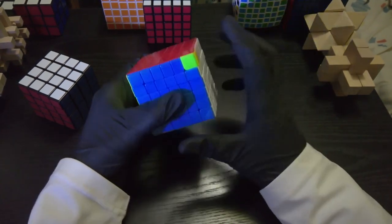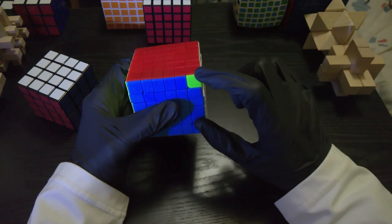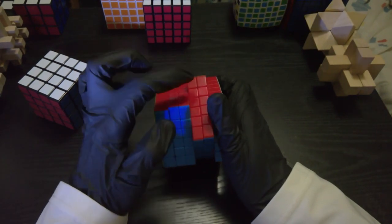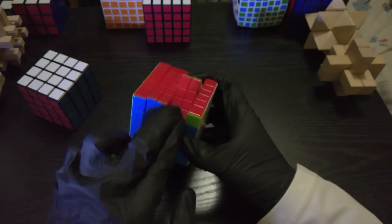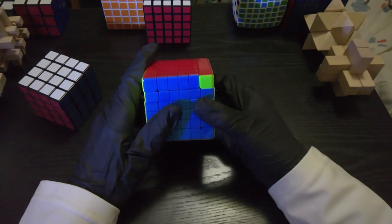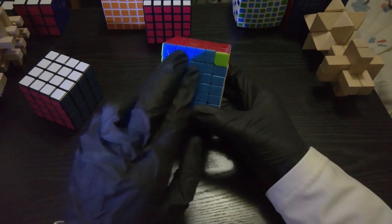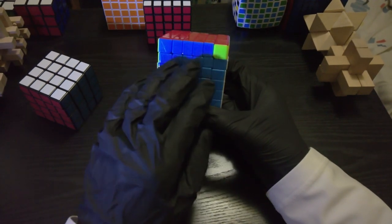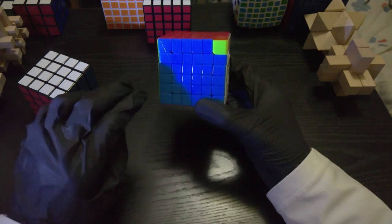So we have one messed up corner here, always. It could be this one and this one, or this one and this one, as long as there's one messed up corner right here. Okay, so here's what we're going to do. Just like before, we're treating these two as one piece, and these two as another piece. So we have one, two, three, four layers. Okay, so we're only dealing with the T-shape, one, two, this way, one, this way, one, two, this way, one, this way, but it's going to be a bit different because it'll go one layer and then whole half of the cube, okay? So here we go.